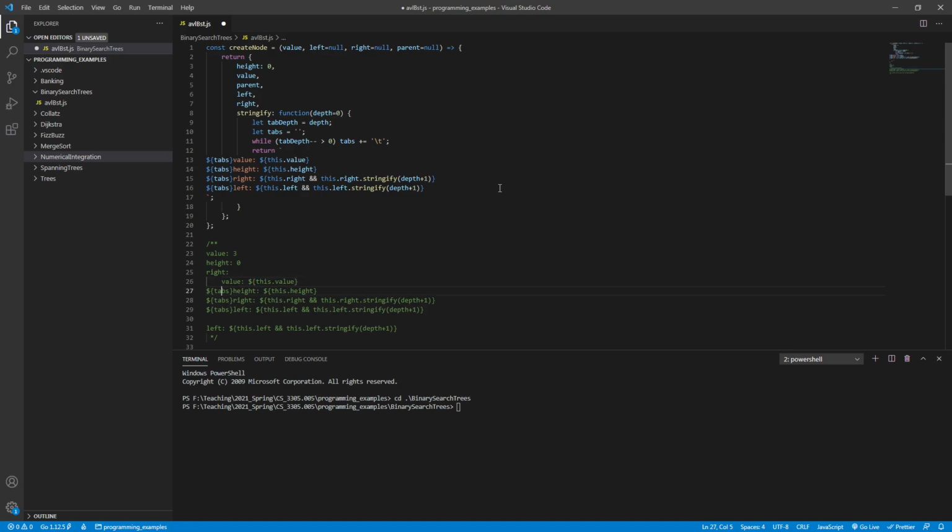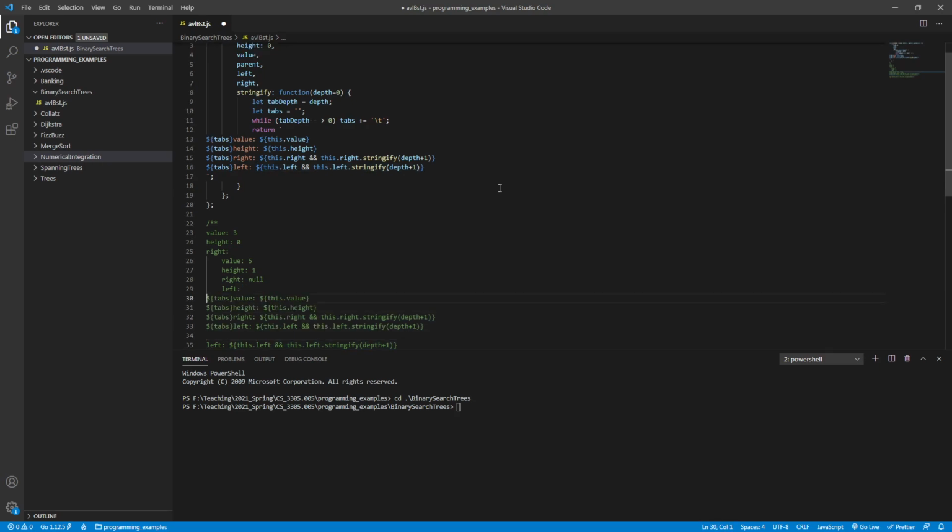So then the right child, I believe, when we left off, the value of the right child was 5. And its height was 1, because its distance from the root node is 1. And then it had null as a right child. And its left child, okay, so another recursive call.